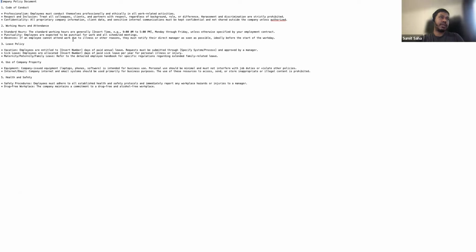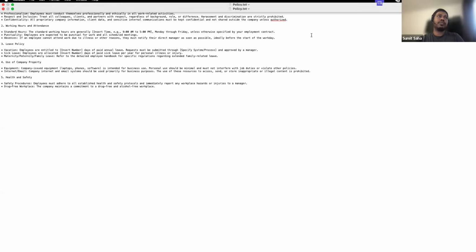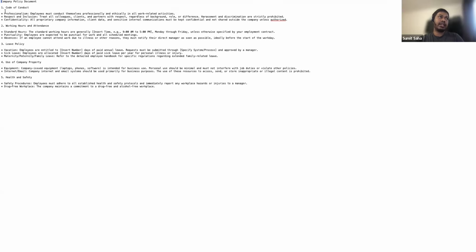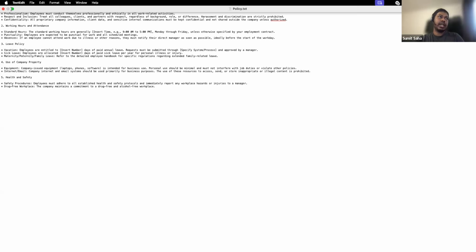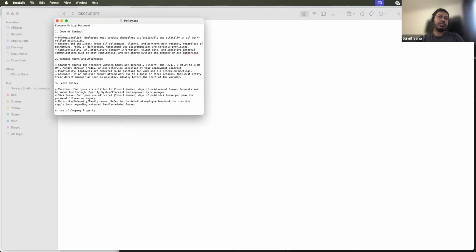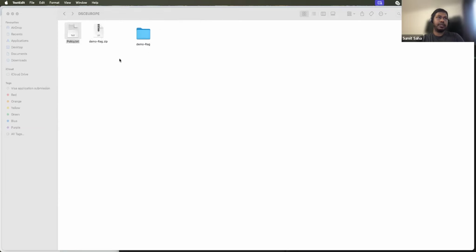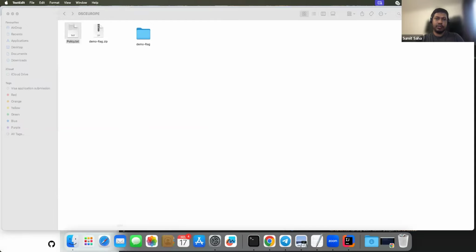This text document has some random company policy written in it. I will use this text document in my RAG ingestion pipeline, so it will be consumed by my RAG system and stored in the vector database. So let me go back to IntelliJ.